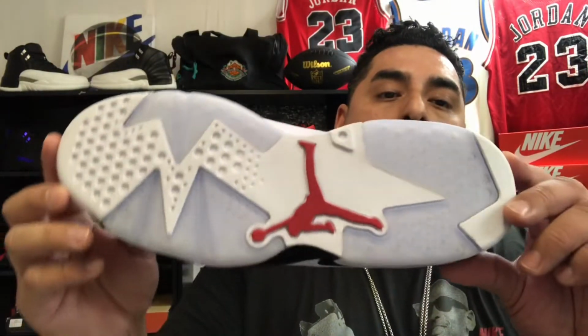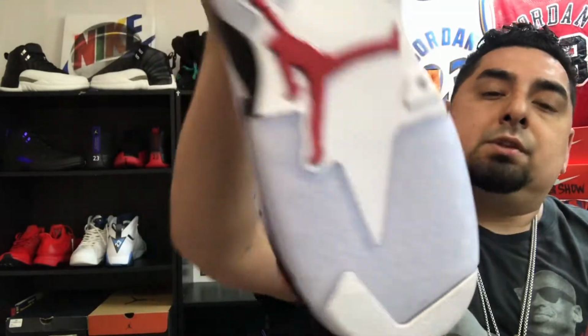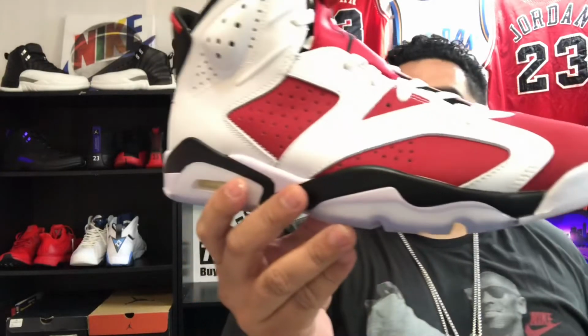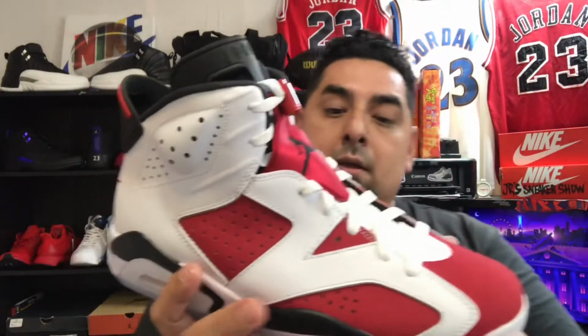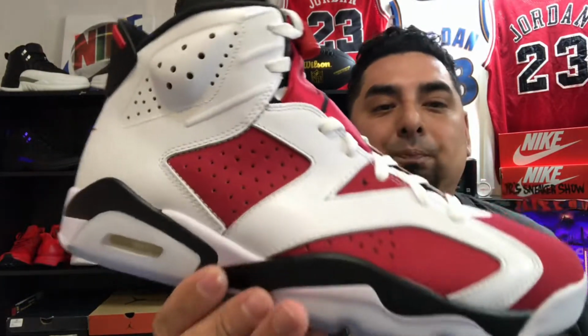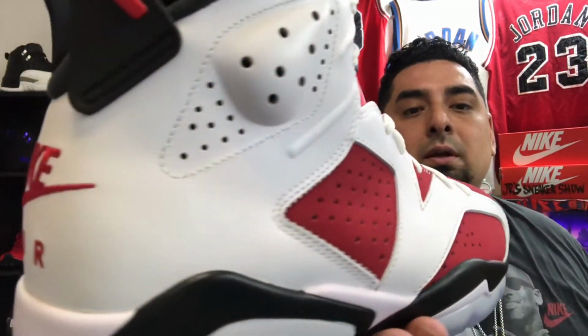They did these great. They got the icy bottom right there. So if you get these, make sure you get some sole protectors and put them on the bottom. That way you can keep these icy. Because what'll happen is this will start to yellow over time. I love these, but once they start to yellow, some people love it. Me personally, I like my sneakers to look really, really fresh. So these are really nice. So excited that these came out. I'm gonna go ahead and throw them up on the table, and that way we'll do an HD review up close. So yeah, all right.